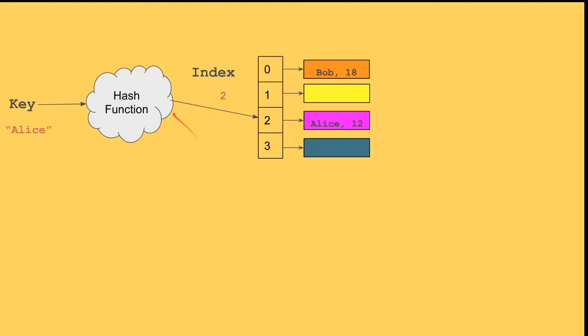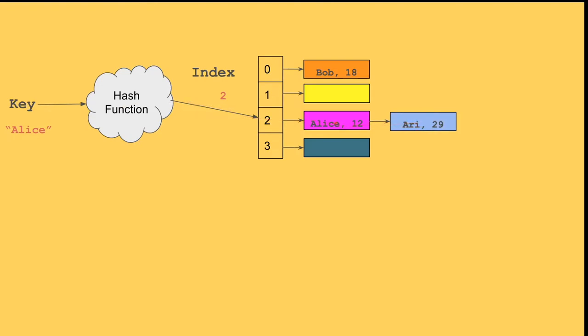So I quickly go over the data structure. The complete description is out of the scope of this video, but I explain how this is happening in general. So for inserting inside a hash table, you have a table and you have a hash function. The hash function, all it does, it converts a key to an index inside your table. So for example, the key Alice becomes index 2, and then I can find information about Alice. Now for Ari, again, maybe the hash function maps it to 2. So now I have 2 items here.